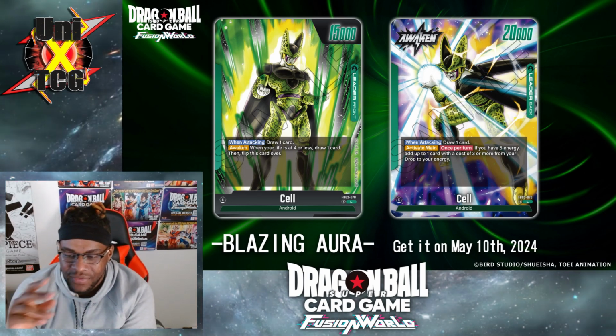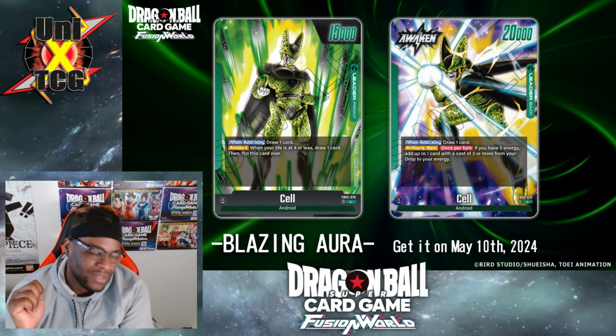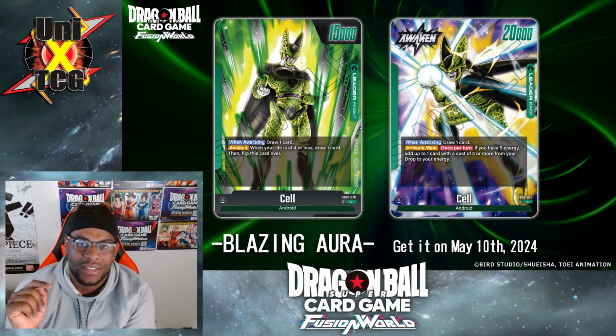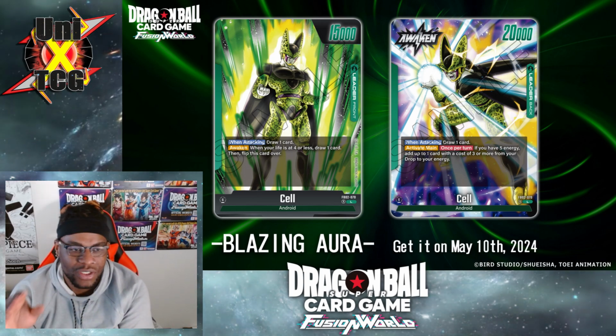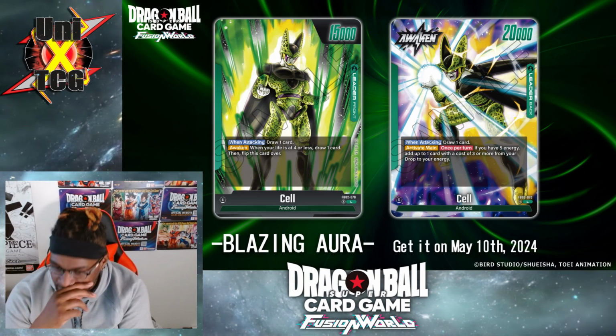But the fact that it says if you have 5 or more energy, add up to 1 card with a cost of 3 or more from your drop energy, I don't expect them to make a leader where you can only use the effect once. So this is an instant flag that we're going to start getting some very One Piece purple-like effects where you have to kill energy to use effects. And this is going to be pretty cool.